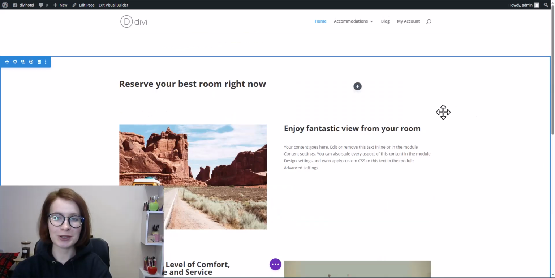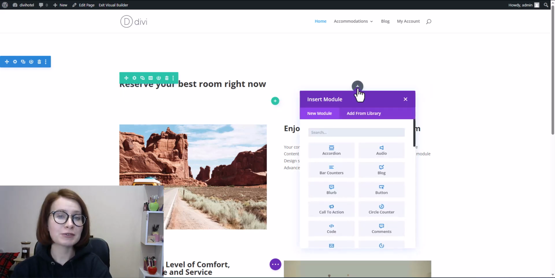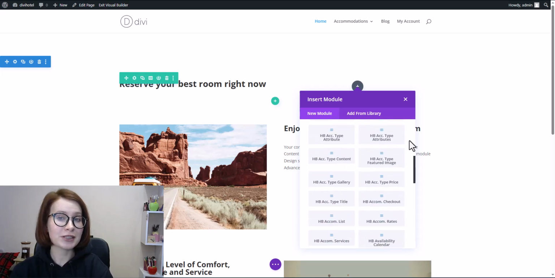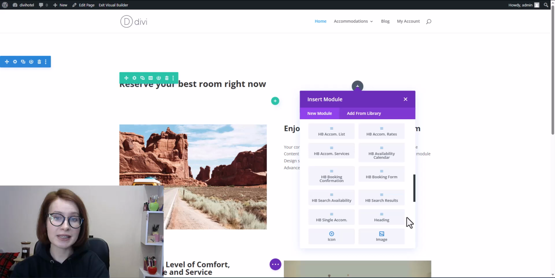The first module we're going to add is the search availability form module. It's a crucial element for a rental site because it will allow visitors to quickly check availability for their desired dates, in our case, right from the homepage. Even if you use a ready-made layout, please put the form in a visible location. Visitors shouldn't have to click around to find availability. It should be right there as soon as they land on this page.